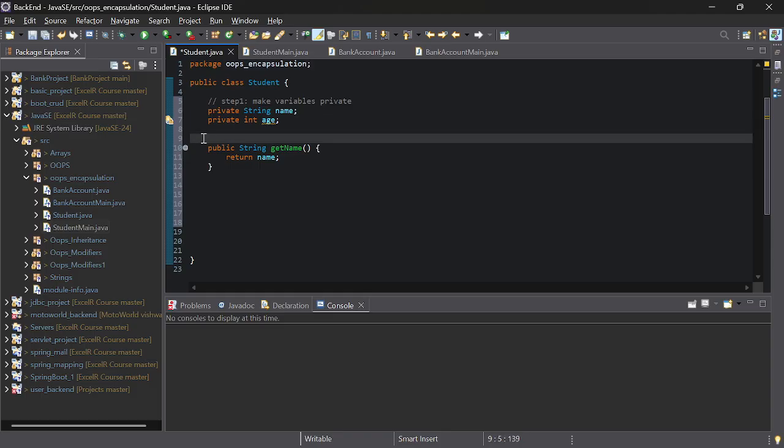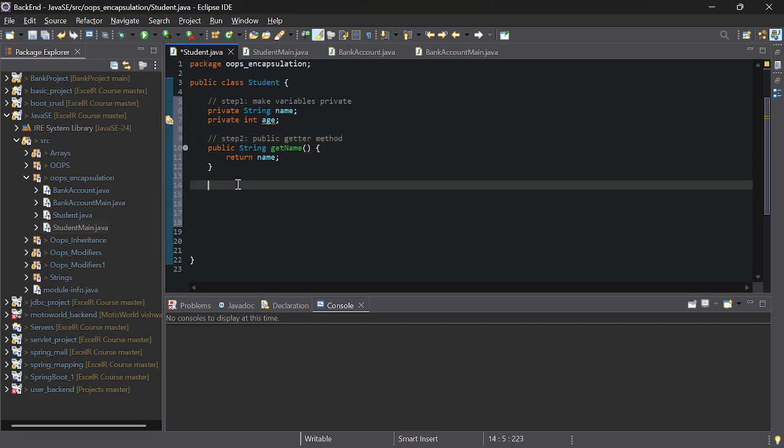See here I created a public getter method. Now I'll create a setter method for String name.